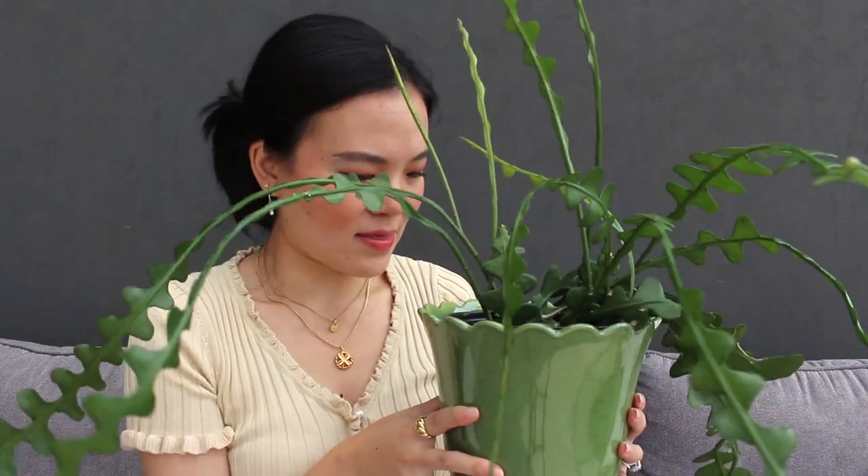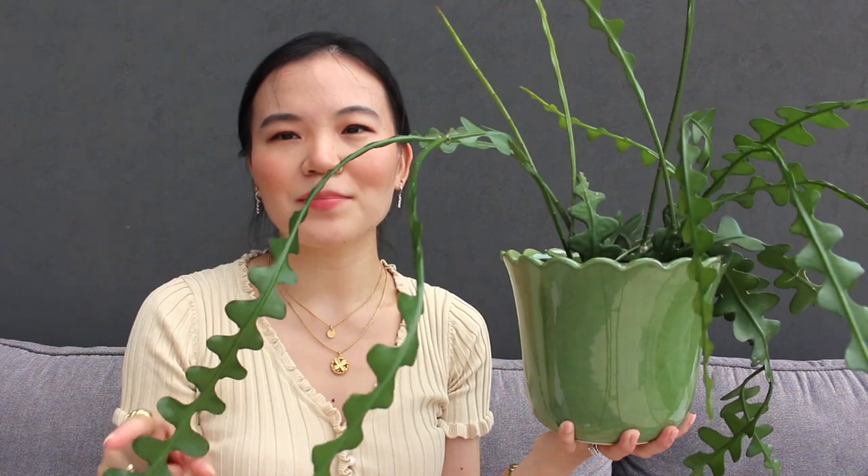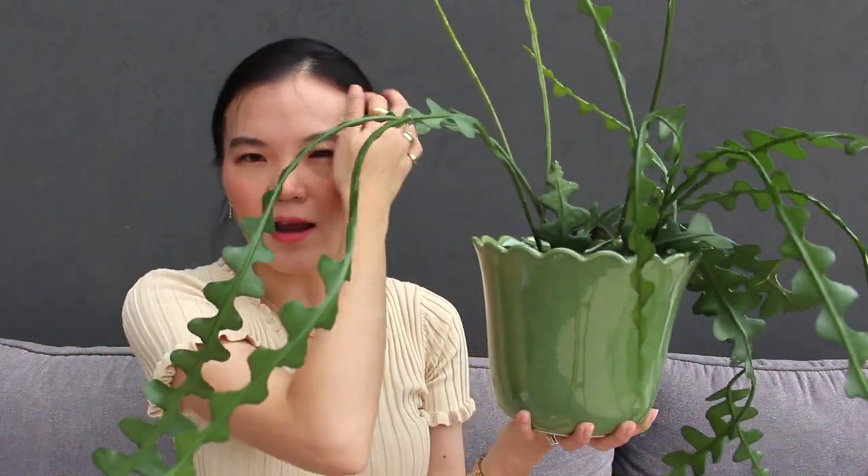My next favorite is this fishbone cactus that we got ever since we moved into this new apartment — it's grown quite significantly. Very, very easy to care for and it is also pet friendly. I just love the beautiful scalloped leaves of this plant — it's so cute and it matches perfectly with this plant pot I got from Ikea. As it grows more and kind of drapes more, it can even be used as a hanging plant. I am no plant expert at all, but for someone who doesn't know what they're doing with plants, this is a really great option — easy to keep alive.